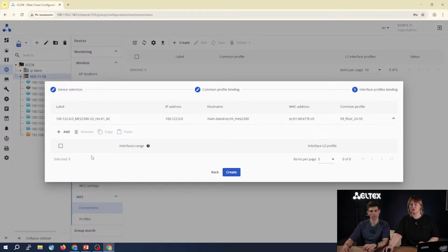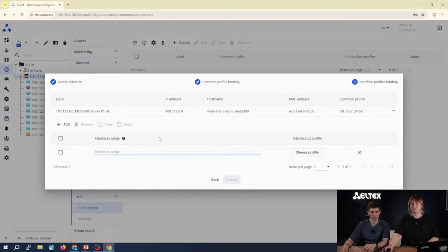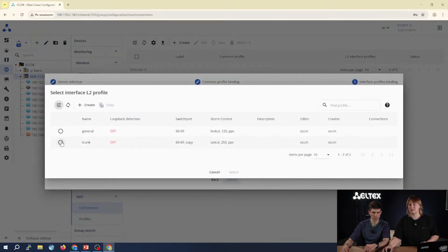So we can choose the interface that we input these configurations to. So for example, this would be, for me, interface 9. And we just add that, let it be like trunk.